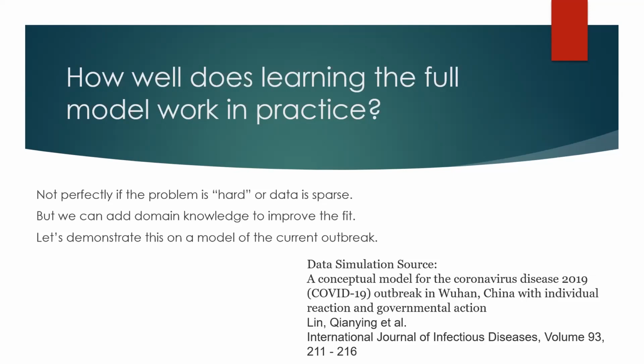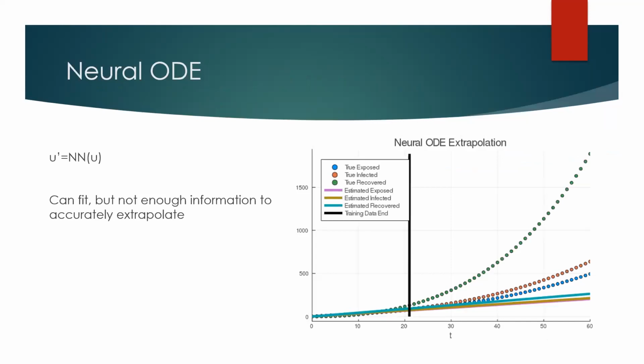I'll try to perform some model discovery on some data that comes from the Wuhan region of China. If you try to train a neural ordinary differential equation, you're basically saying U prime equals a neural network based on U, right? So given my current state, the number of infected people, the number of people in the hospital and all this, you can just say this is some differential equation, learn what that differential equation is. And what I did here is I trained the neural ordinary differential equation from day 0 to 21 on that data, and then I just let it run longer.